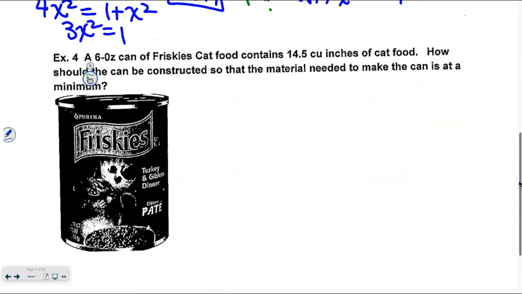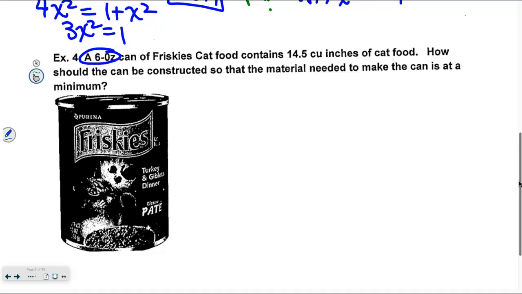The next one's all about cat food. All right. I told you yesterday this is used a lot in marketing for packaging. And sometimes the optimal route people won't buy. For example, the optimal way to make this can so that it holds 6 ounces is not generally the type of can a person wants to buy for a cat. Do you get why? Why do you think they're short and round? So the cat can get their little snoot in there, right?